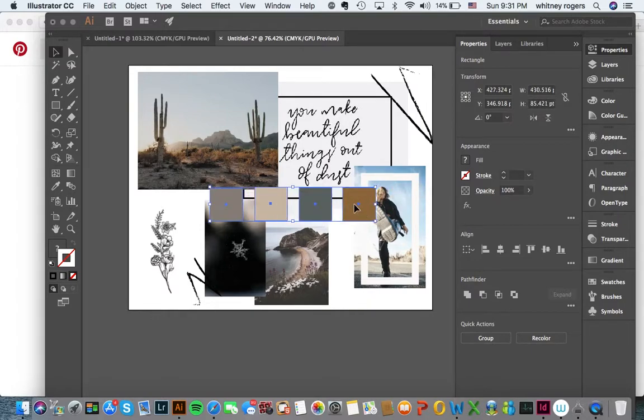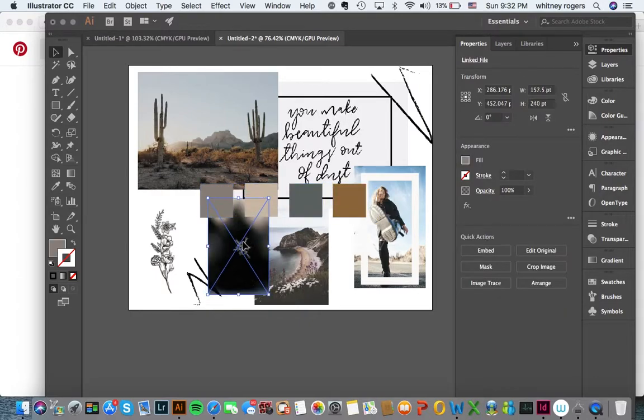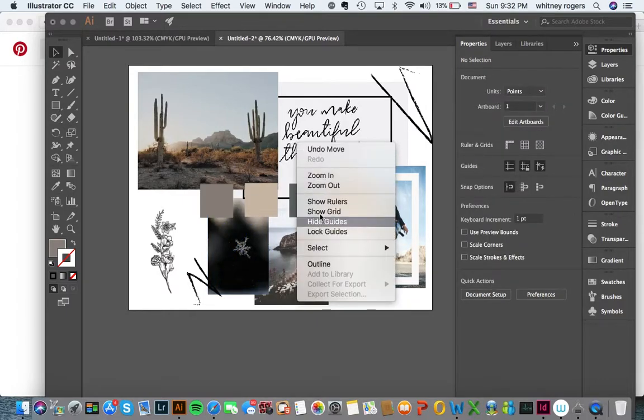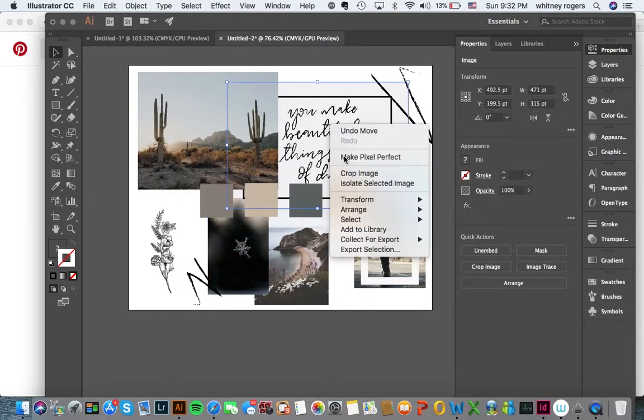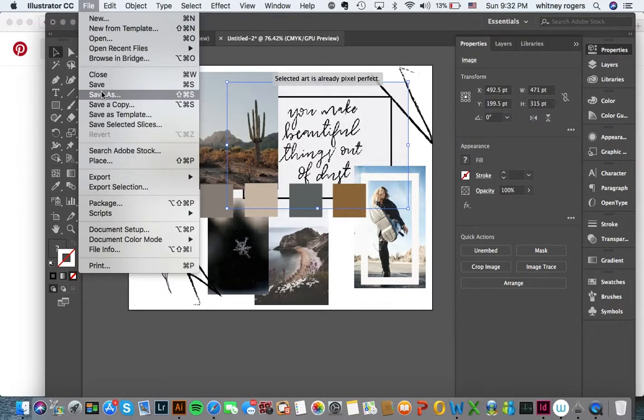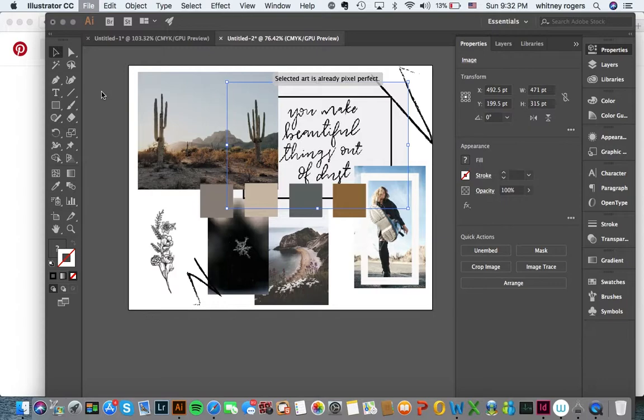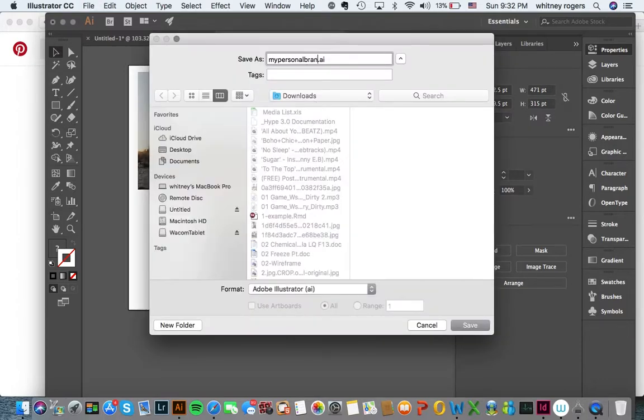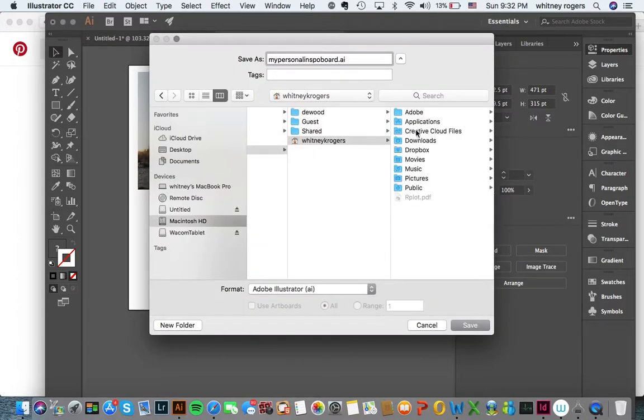I think I'm going to put it in the middle, make it a little bigger, and move it over a little bit, up a little bit. Move that over. And I think I'm done. I love it, honestly.